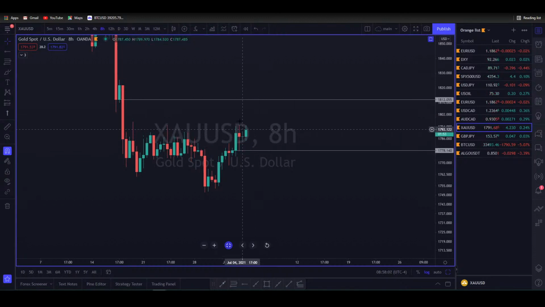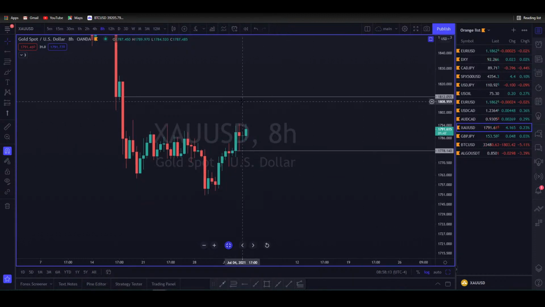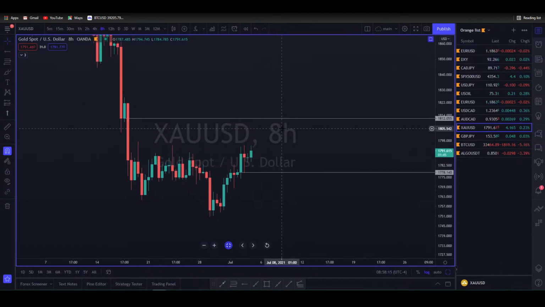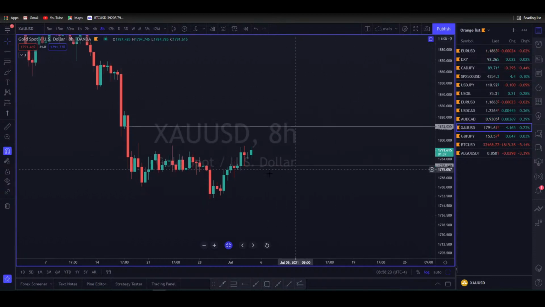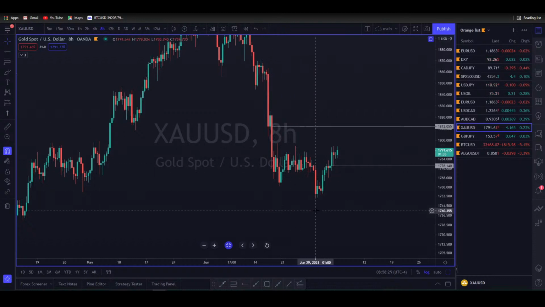But if you close and maintain closing above this bullish candle, you're looking for this price up here, 1812.055. You should take profits there if you're long. You should not get long ahead of that. You will be waiting for another test of support, then you will be looking for targets back up there. Near term, this thing is in a massive, nasty downtrend, so expect intense selling in this whole area.